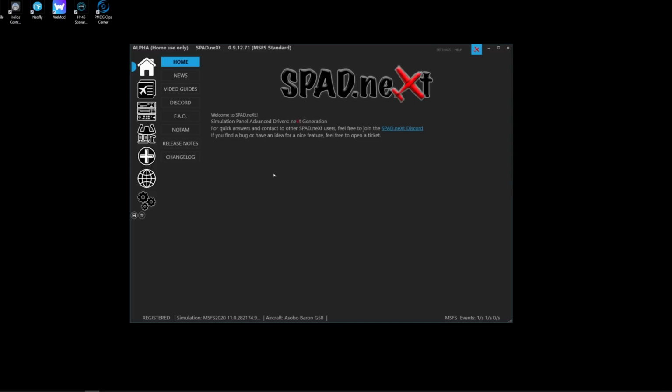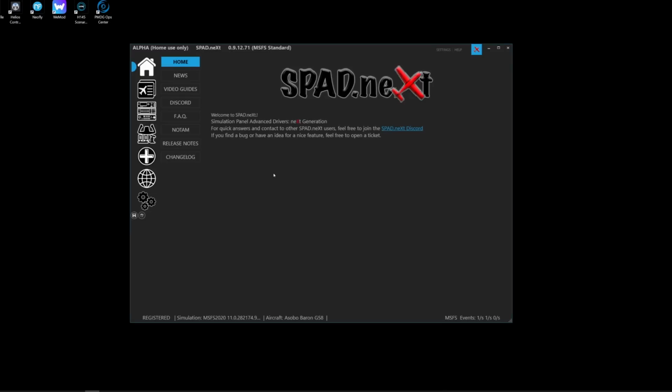Now, a lot of people say, well, the default simulator works fine, all the controls work fine, I don't have any issues. It's not necessarily about having issues. That's not necessarily where the advantage is, although that is what initially made me switch to Spad. But since then, those issues seem to have been ironed out inside the sim. Where the advantage comes from is there are far more features available in Spad.